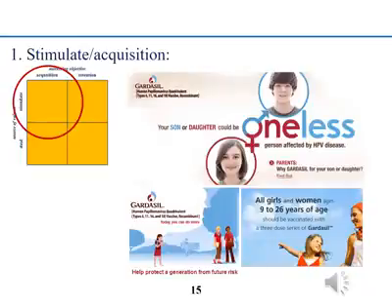Let's go through examples of each of these 4 go-to-market strategies. The first one is stimulate acquisition. In this case, we are trying to stimulate product demand, or demand for the product category in general. We may need to trigger the recognition in the target audience that they have a need for this product if we are seeking to stimulate the product category demand. And by definition, since these are new to the category customers, they are also new to us, and so we are in acquisition mode: stimulate acquisition.